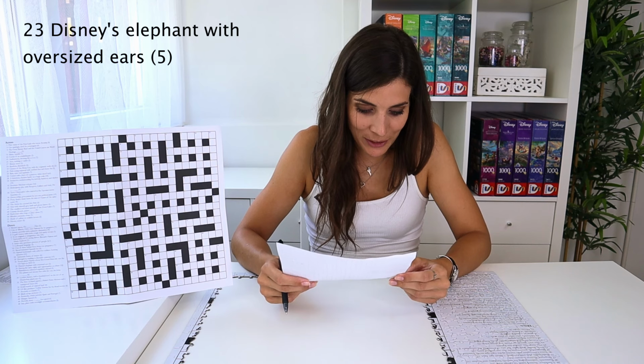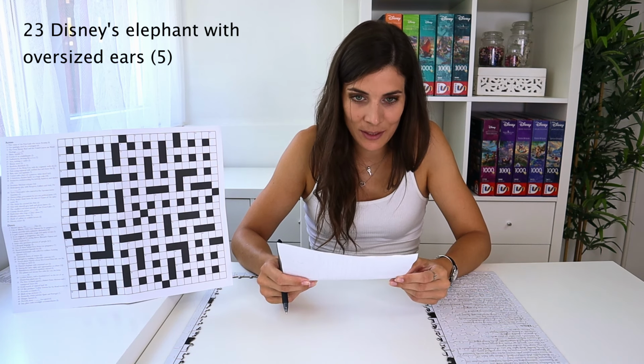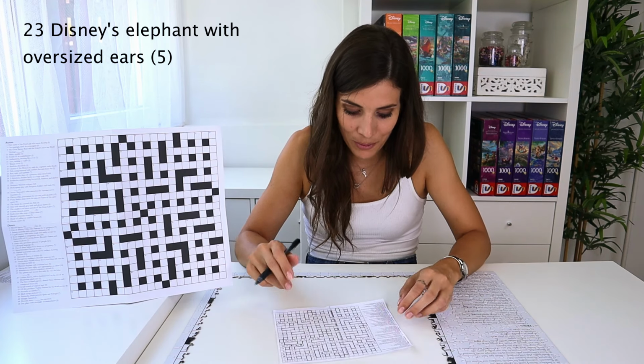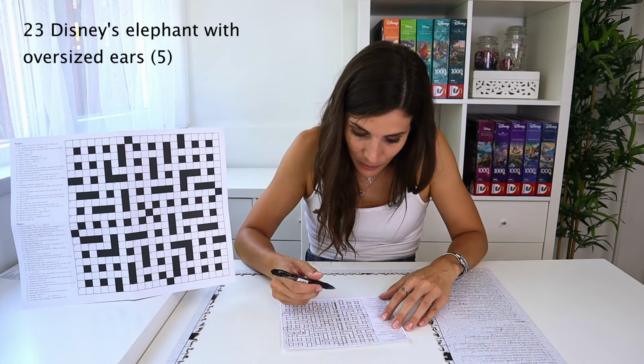Number 23, Disney's elephant with oversized ears. Oh, is it Dumbo? I think it's Dumbo. Yeah, I'm just gonna cross that off. 23, where are you? 23, Dumbo.